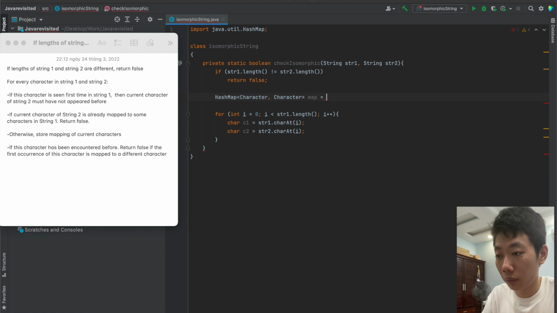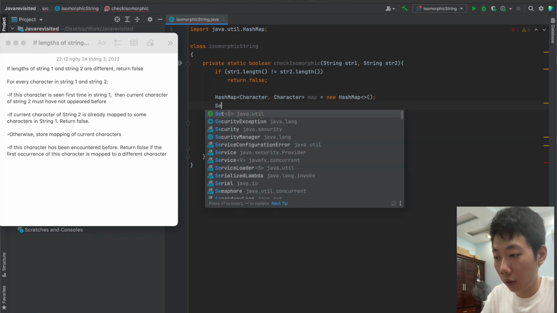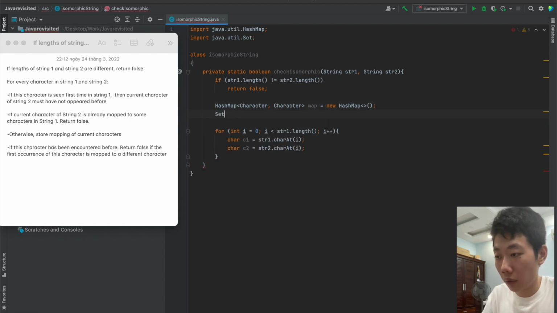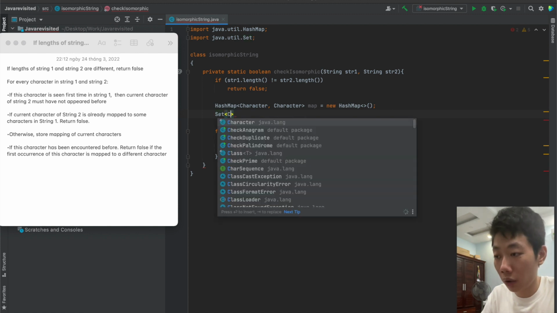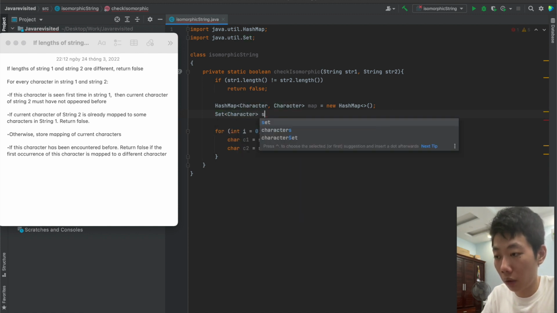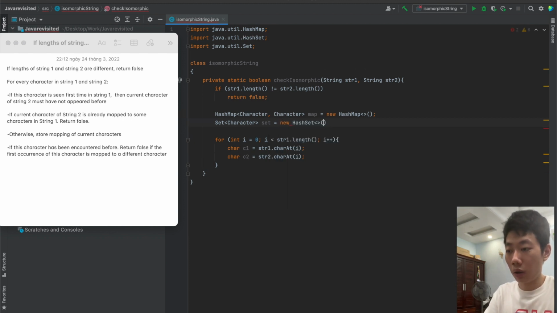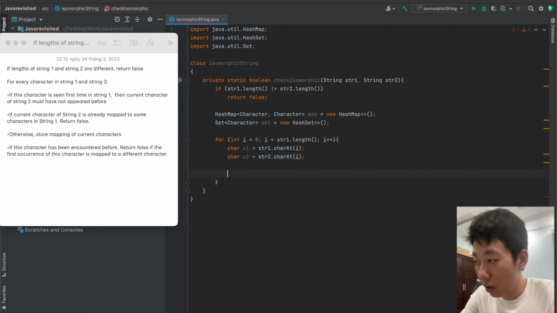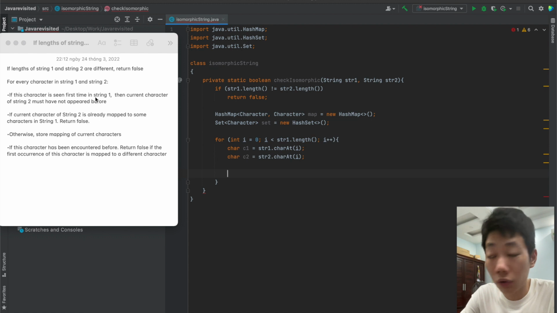And we will create a set, and we will store Characters too. We name it set.